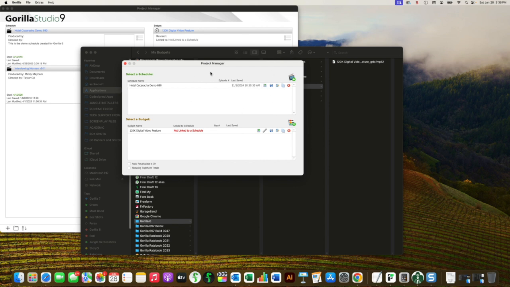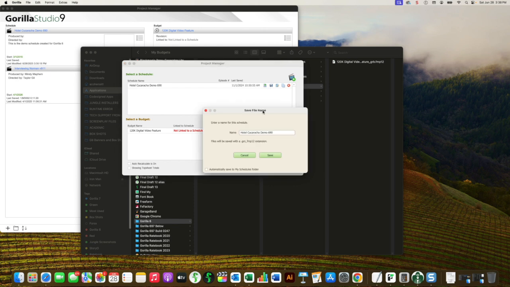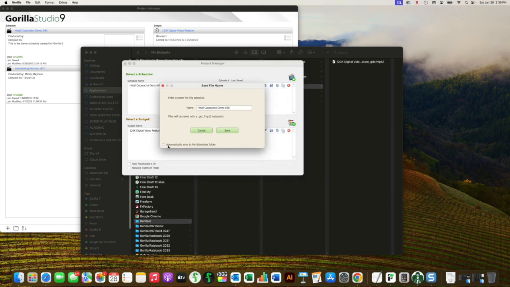But if you can still access Gorilla 6, you want to go into Gorilla 6. You can see here are the 2 files right there. And you just simply want to click on the Save button right there and it will automatically save to the My Schedules folder, and click Save.